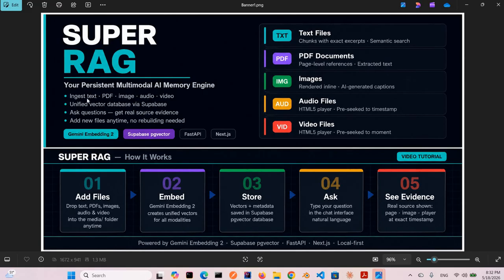And in this system, maybe you have some tabs related to unified vector database, ask question. You can even empower your RAG system by directly ingesting different document types and pushing them into the vector database like Supabase.